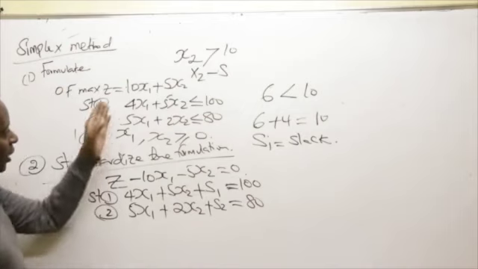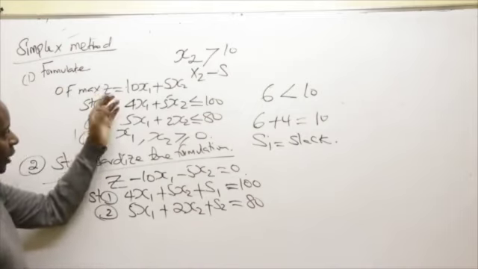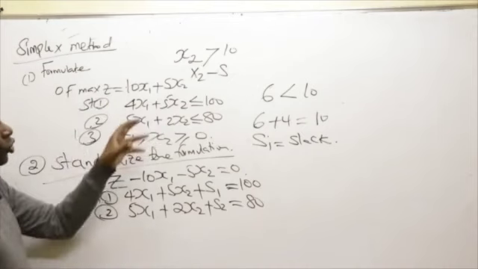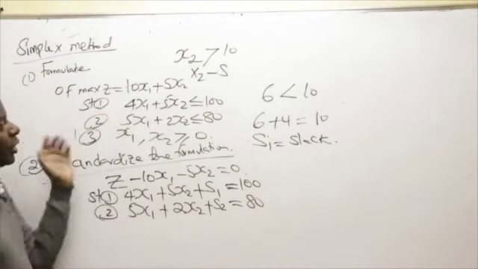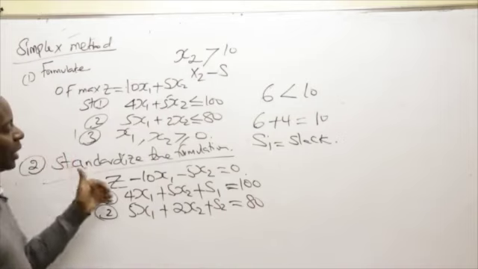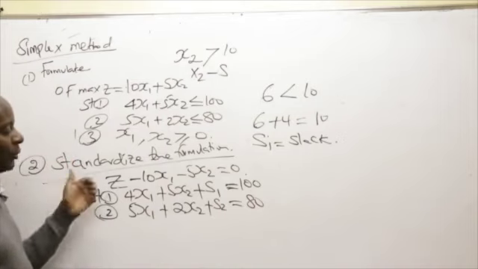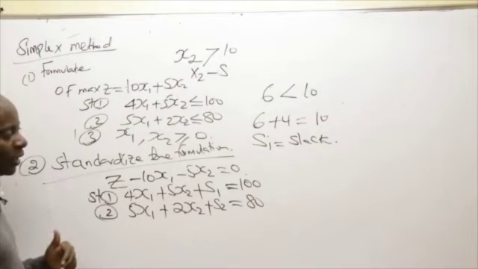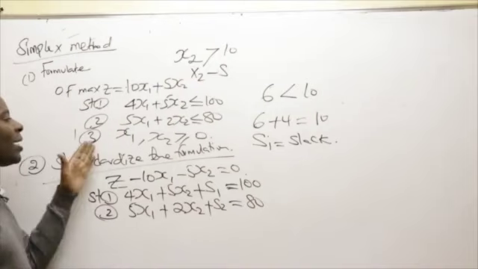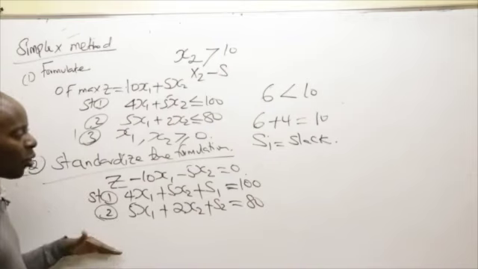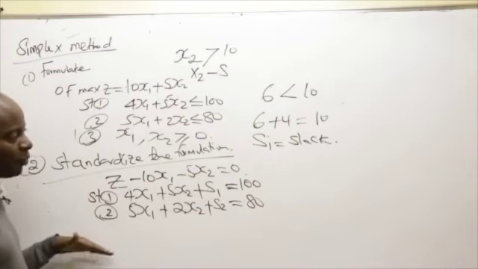Ensure that the parameter z, you give z an equation, which at the end of the day will be equated to 0. So meaning that you have to transfer these things to the other side. So it will be z minus 10x1 minus 5x2 should be equal to 0, subject to number 1, and then we have number 2 like that. We don't bring the non-negativity here. We don't bring the non-negativity at all in the standardized formulation.